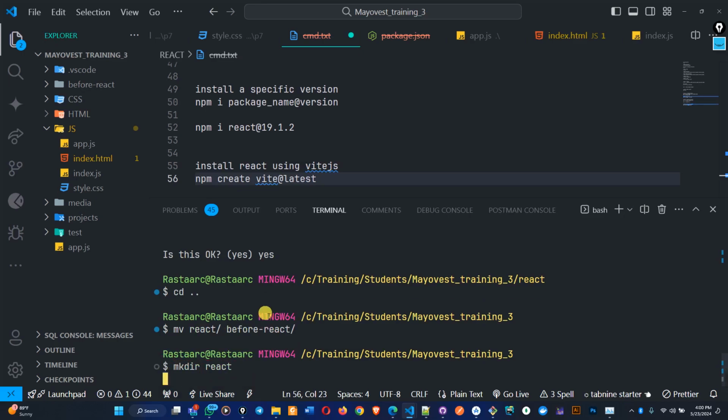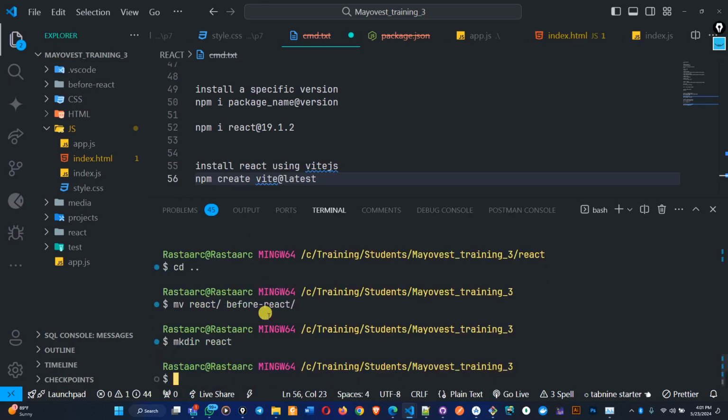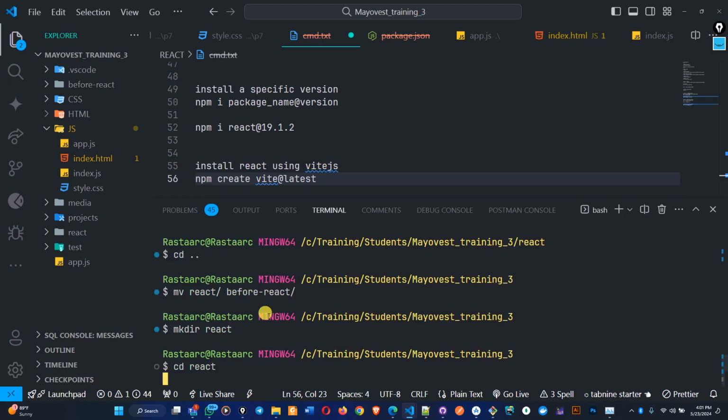React. So you're going to create this project now, and that's why I had to rename that one, because you cannot have two folders with the same name. It's not possible, so it will not work. So now let's enter the folder, which is going to be cd react. So inside this react now, we want to set up our React project.